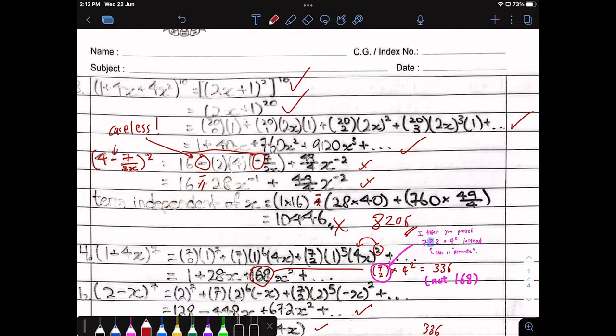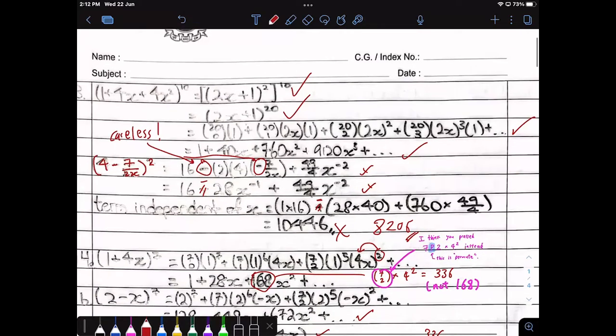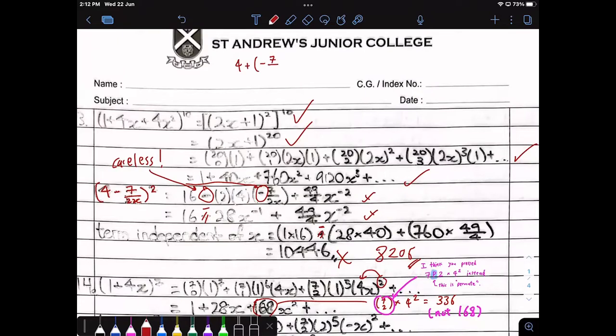Whenever you see a minus here, what you should do is to reinterpret it as 4 plus negative 7 over 2x. Or you can rewrite as 7 over 2x power negative 1. Like this. Okay. Then a plus b squared. Or rather, actually, since this is just power 2, you can treat it more simply as whatever you have learned in Emaths. If you recall, a minus b bracket square is what? A squared minus 2ab plus b squared. Right? It's actually just binomial expansion. Is a plus negative b squared, which is 1, 2, 1. Oh, Pascal's triangle, 1, 2, 1.